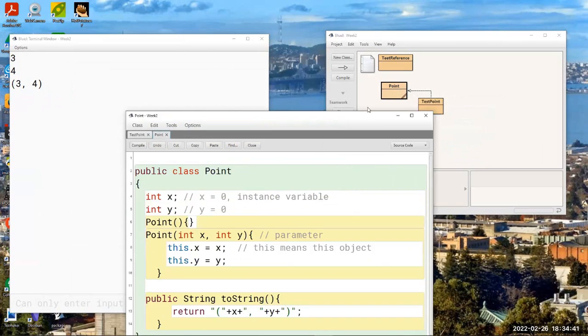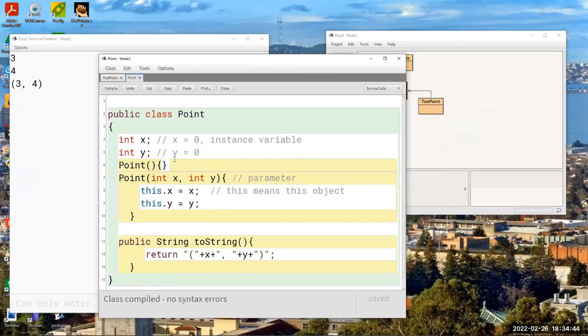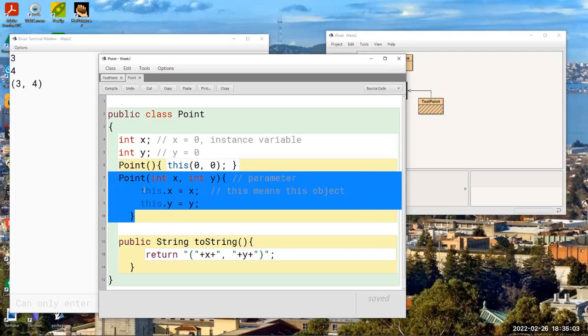So this one is the so-called constructor. A constructor is to set up your initial value. Right here we cover what is a no-argument constructor and what is a constructor with arguments. And this no-argument constructor is exactly the same as when you use this to initialize the value. This means that you are calling this constructor.